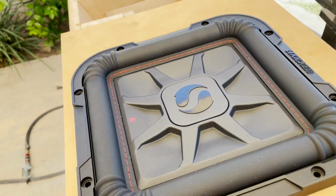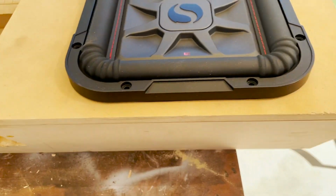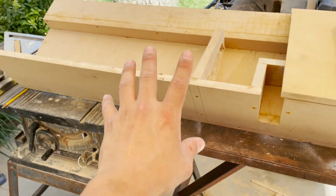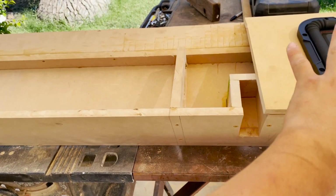So now I'll be able to copy this onto the new board. I'll go ahead and measure it from here to here and find the middle. That's where I'll cut the subwoofer, and I'll be able to copy that on this side, so that way it's pretty much symmetrical.